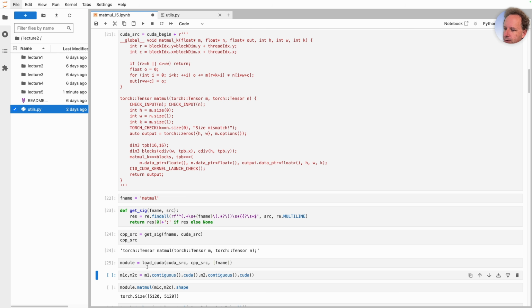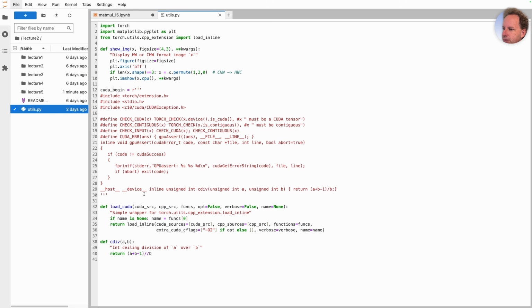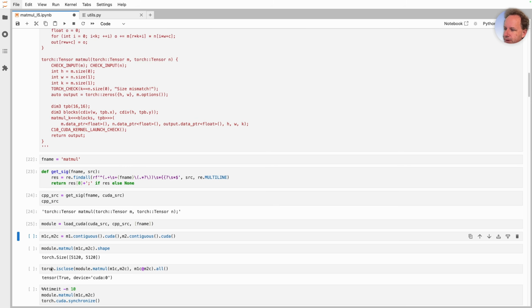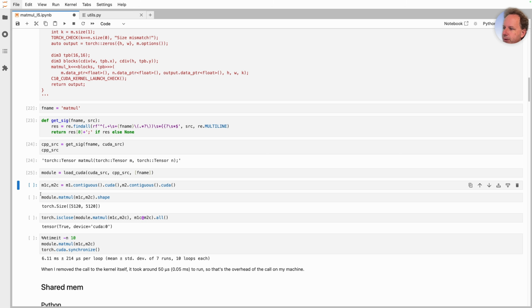Okay, so then we go load CUDA. It ran very quickly because I've already compiled this once, and PyTorch caches that. And this is actually another change I made since last time, is that in the load CUDA function, if you don't pass in a name, then it uses the function's name. And that means that PyTorch will cache different versions of your code with different names for the various different things you're doing, so you won't lose your cache each time. So that's handy as well.